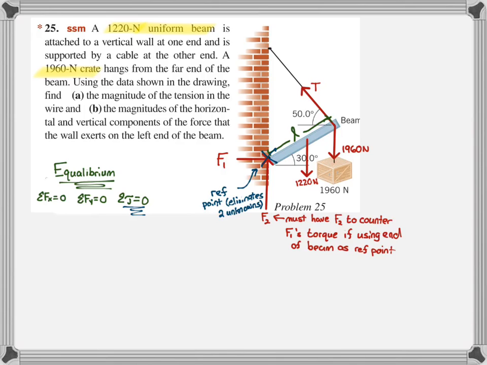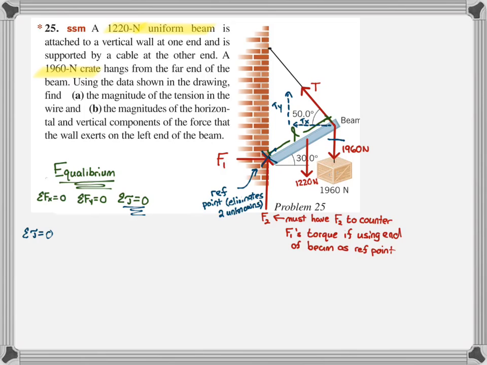Now, since the tension is acting at an angle, we have to break it up into its X and Y components. And then to find the torque, we take the Y component of the force times the X component of the displacement, and the X component of the force times the Y component of the displacement, and that'll give us the torque. It's an easier way than trying to figure out the whole angle, especially when something like this is kind of complicated.